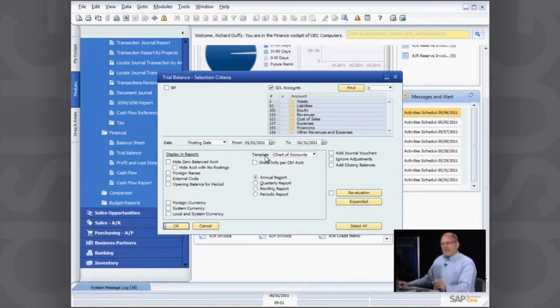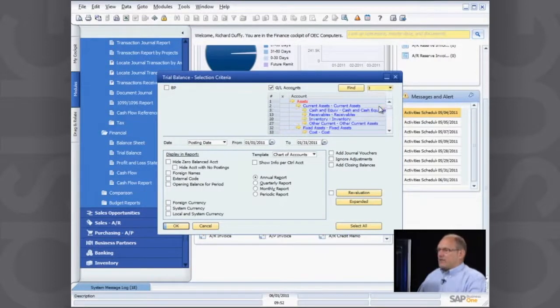Now, of course, one other thing that I do need to do is I need to make sure I select which accounts I want to include in my trial balance. And this is where you're going to see those level codes that we put against our accounts coming into play. So, for example, right now, if I select level 1, you'll see I've got all of my level 1 accounts, which are assets, liabilities, equity, revenues, and so on. If I select level 2, you'll then see it goes to that next level of totaling, if you like, which is my current assets, fixed assets, long-term assets. So it's that next level down.